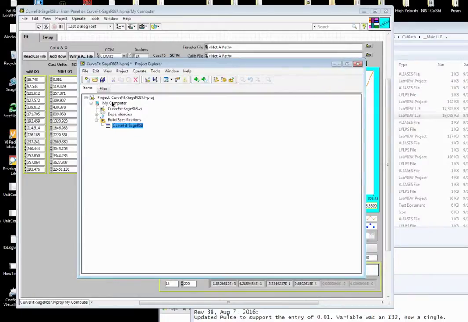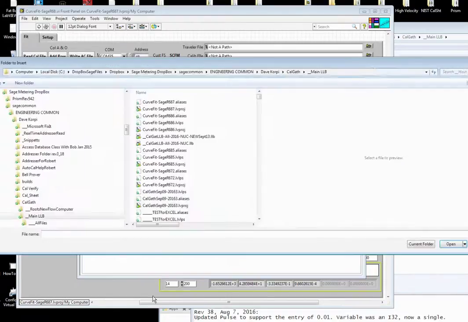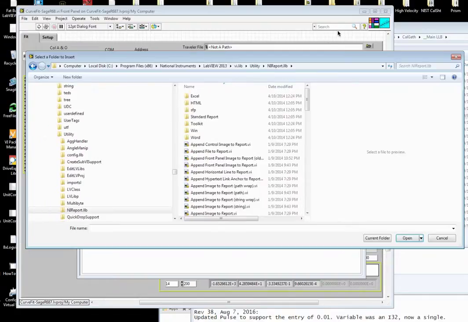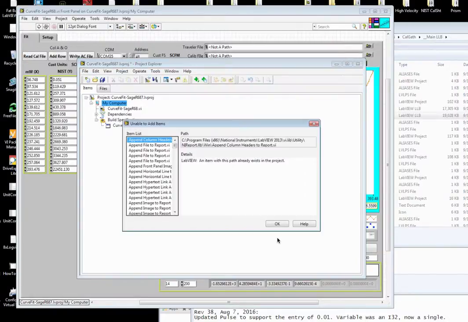Videos. Okay. Right click my computer, add folder snapshot, right? Right. Okay. And so I navigate to C program files x86 thing. Then we go here, look at the path, National Instruments LabVIEW VI Live NI report, and then we're going to click current folder. Boink, push it. Okay. Click OK.